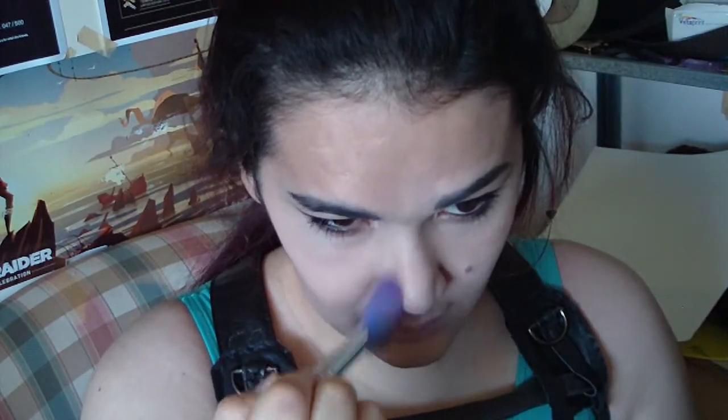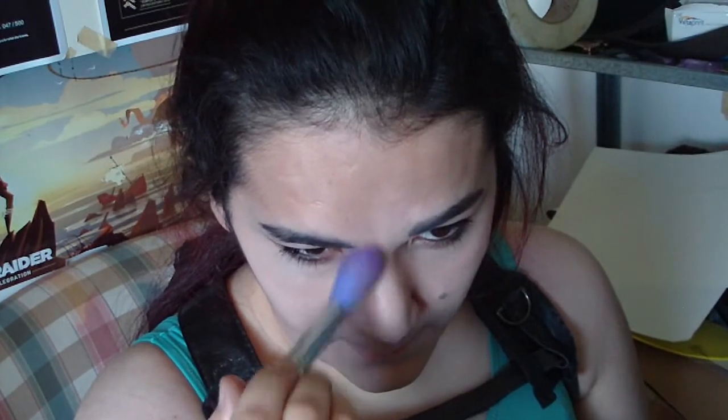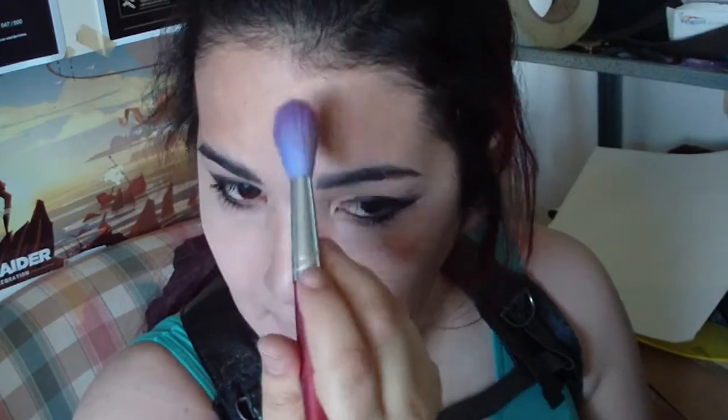And then I took a smaller contouring brush and I just applied some on either side of my nose, because Lara's nose is very defined. Look at that crazy face I'm making. And then one of the final steps is blush. I would say be liberal with it, but not to the clown level, because Lara has some very rosy cheeks. Next, I ran my brow brush over my brows just as a finishing touch.